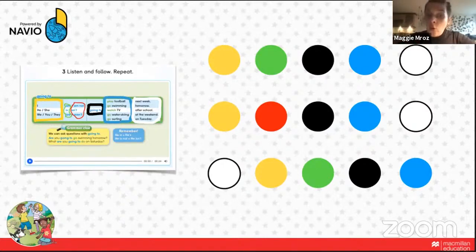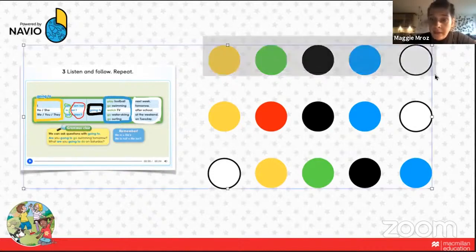So what I do is I code some sentences simply by using colors. So we have, let's say, the first line, which is yellow, green, black, blue, white. So my students only see the colors and the board, the chart, the table, and they have to make their sentences. Now, this is already when they have to make decisions, because they have to match I with am and she with is or isn't, right? So I am going to play football next week. This is my first sentence, but there are also other options, because your students can also say, we are going to go surfing tomorrow.